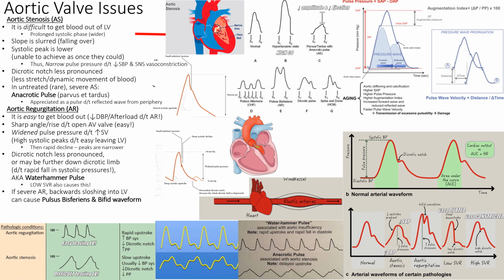Okay, so aortic valve issues. We kind of talked about aortic regurg, aortic stenosis. So we're kind of recapping here. All right, so aortic stenosis is when your valve is not opening all the way, and we have this stenosis occurring, this blockage occurring, right? So it's difficult to get this blood out into the aorta, right? So since it's difficult, you're going to see the slope of this limb instead of being upright, it's downright, right? Or it is slanted more than it should be, right? So that's a sign of aortic stenosis.